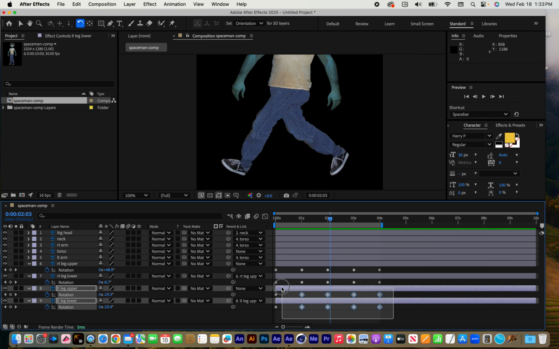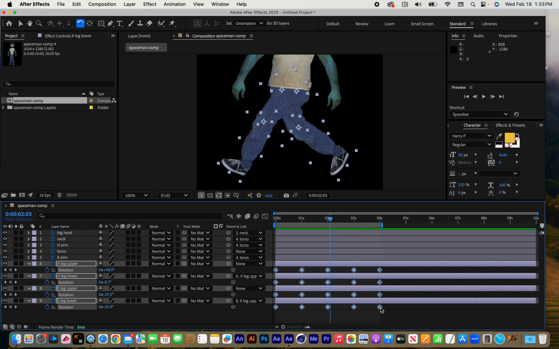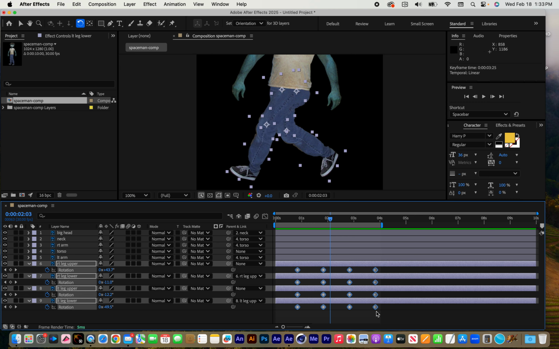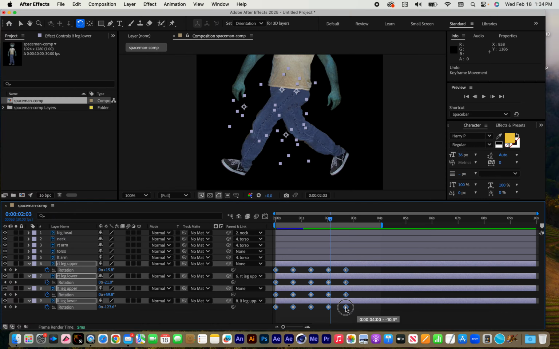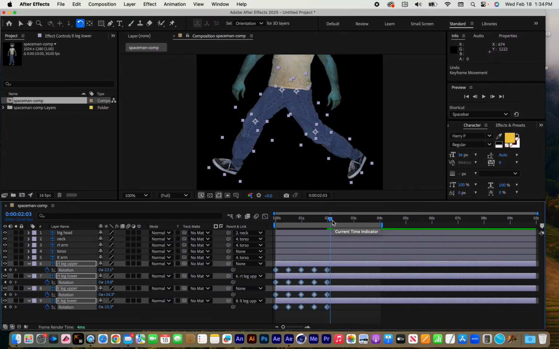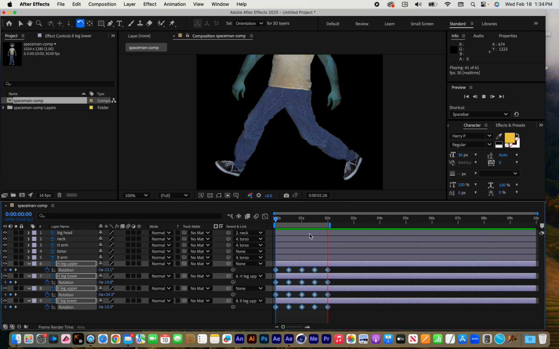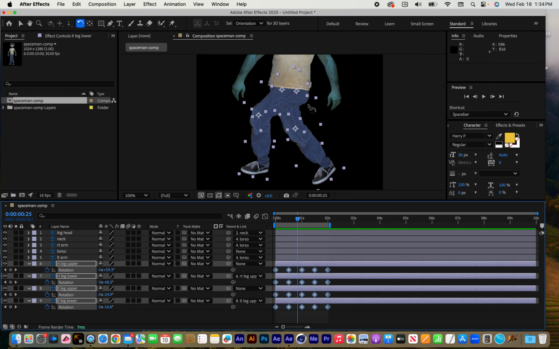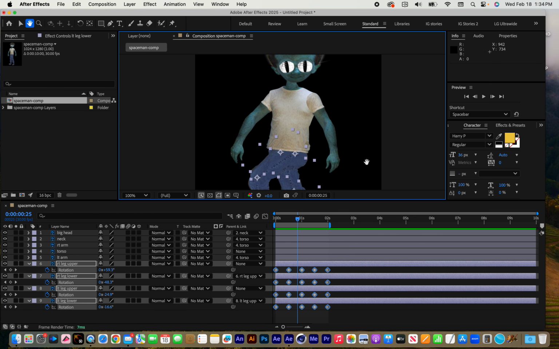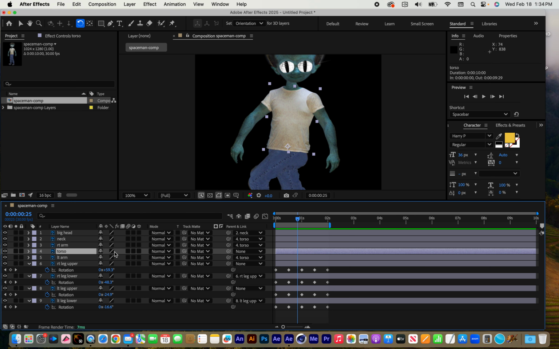So I'm going to select all the keyframes and I'm going to option drag them. Whoops, make sure I hold the option key first, and then option drag, and I'm going to scrunch it to about 2 seconds to double the speed there. So again, Option key first and then drag the last keyframe to scrunch the timing together. I'll adjust my work area and take a look at that. So 2 seconds I think works better. Now I'm going to go ahead and add some additional animation to the upper body layers. So I'll go to the torso and hit R for rotation.